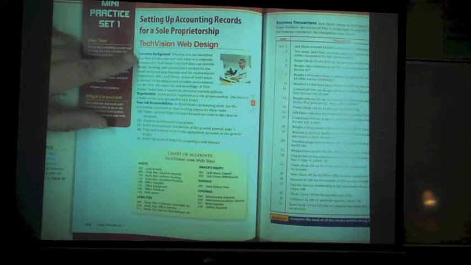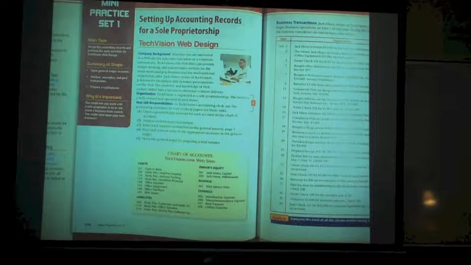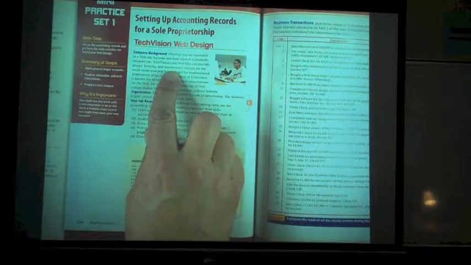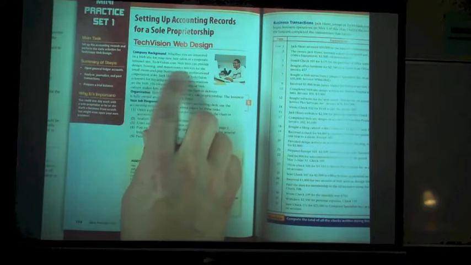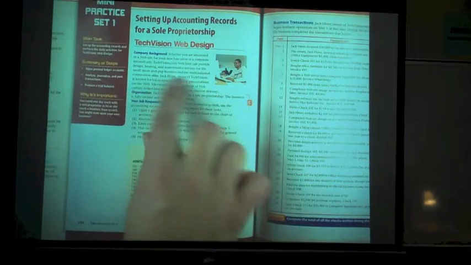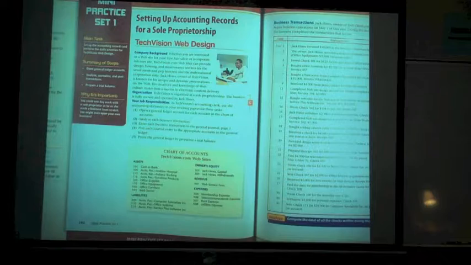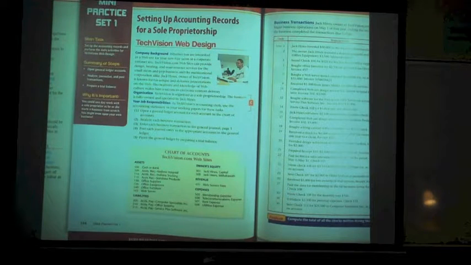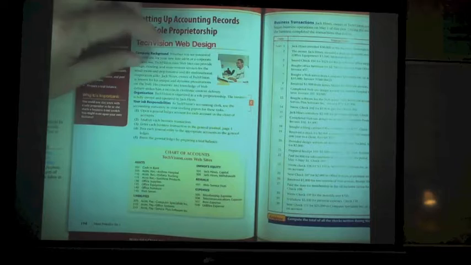Whether you're interested in a website for your new hair salon or a corporate intranet site, techvision.com websites can provide design, hosting, and maintenance services. So that should give you a clue right there that is how they're going to earn their income. They can provide those services for small mom and pop businesses and the multinational corporation alike. Jack Hines, owner of TechVision, is known for his unique and dynamic presentations on the web. His creativity and knowledge of web cultures make him a success in electronic content delivery.